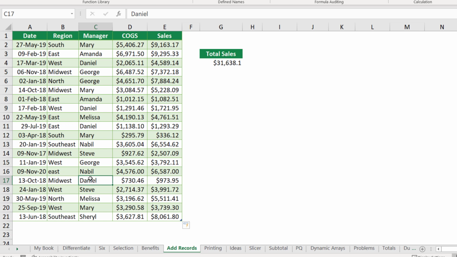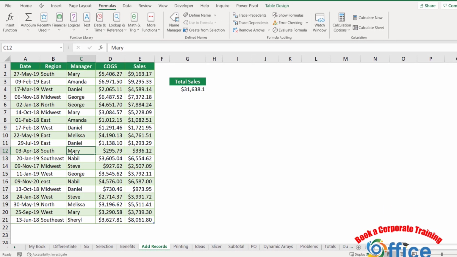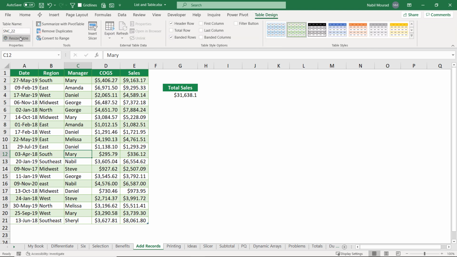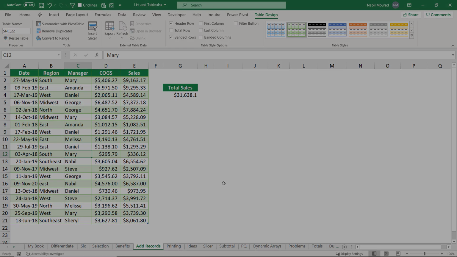You can also resize a table by hovering over the small handle in the lower right corner. You can resize it by dragging up, so these two records are not part of the table anymore. You can drag down to include some other records. You can even include some blank records. You have a command for resizing a table. If you go to the Table Design tab, to the left side of the Table Design tab, we have Resize Table, and you can click and drag and select the range that you want to be included in the table. I'm going to hit Cancel for that.